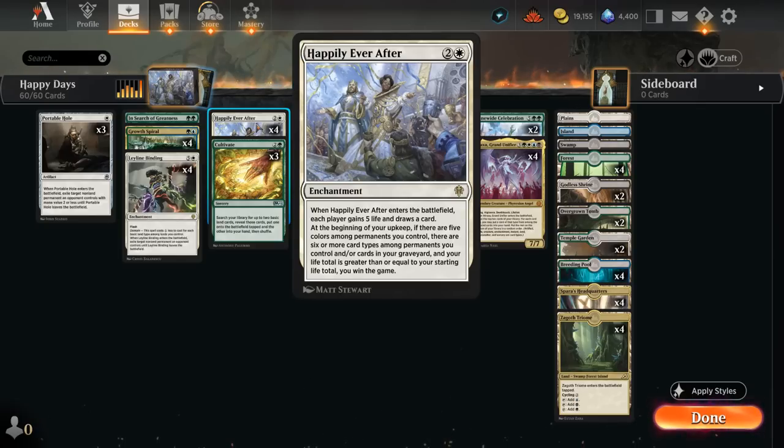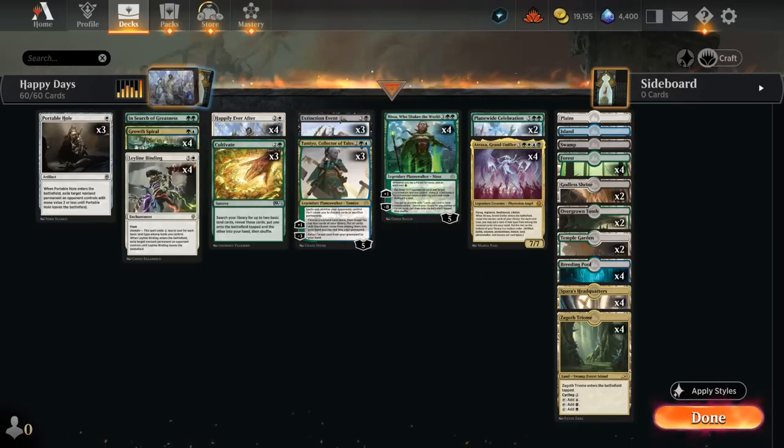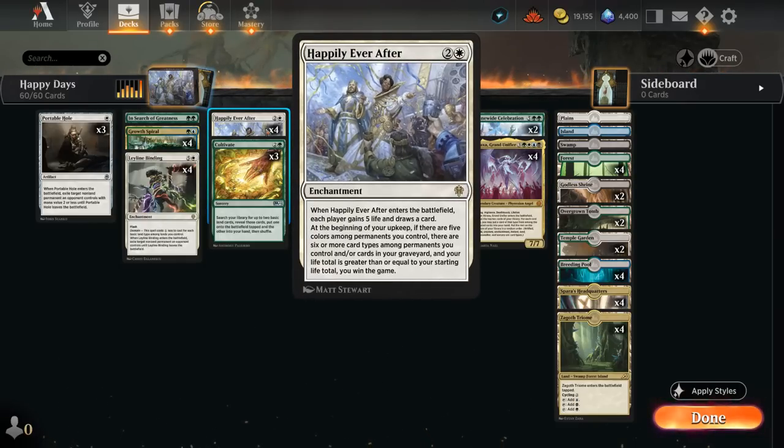So to synergize with Happily Ever After, we're also playing 2 copies of Planewide Celebration, a 7-mana sorcery. We get to choose 4 modes, and we can choose the same mode more than once, between making a 2/2 citizen token that's all colors. So having a citizen that's all 5 colors means we already meet the condition of controlling 5 different colors among our permanents, so that's great with Happily Ever After.